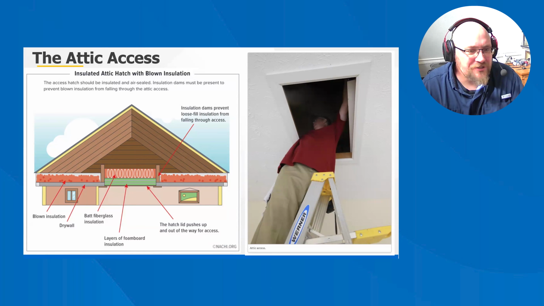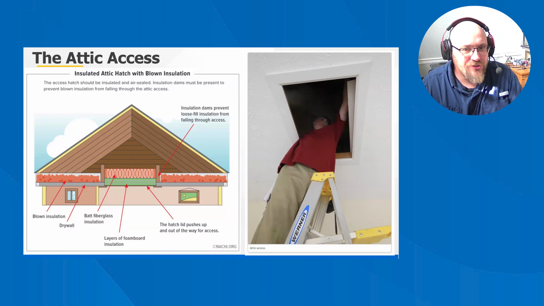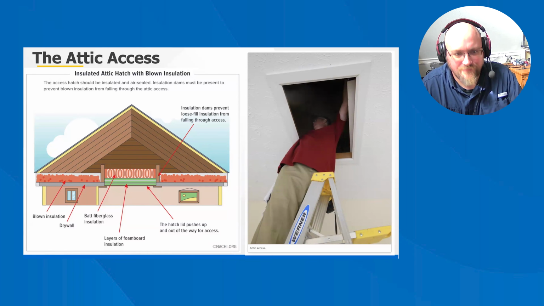On new construction, I still see it all the time. Our local AHJ inspectors, code inspectors, do not call out uninsulated attic access hatches, doors, and whatnot basically anywhere. So none of our local AHJ inspectors call out missing insulation or missing weather stripping on attic access hatches on the inside of the home. So that is something that I call out consistently on new construction: not weather stripped, not insulated, because like they said, a very substantial amount of energy is lost through those openings.